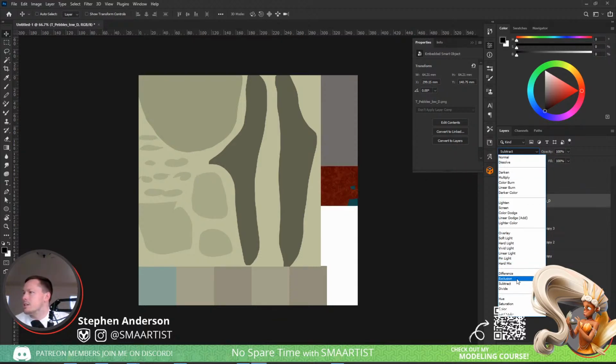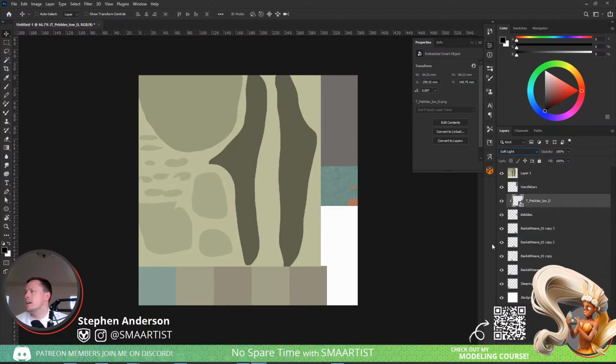So let's change this to something, I don't want it to be something super. Luminosity is kind of cool. We'll change it to soft light. I think that could work. Anyway, so you get the idea, right?